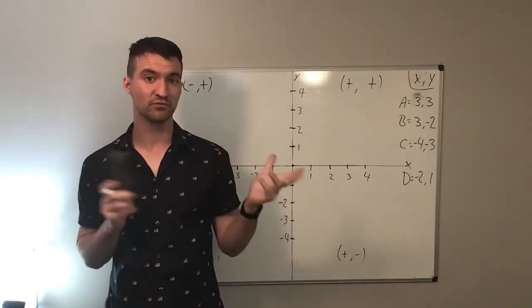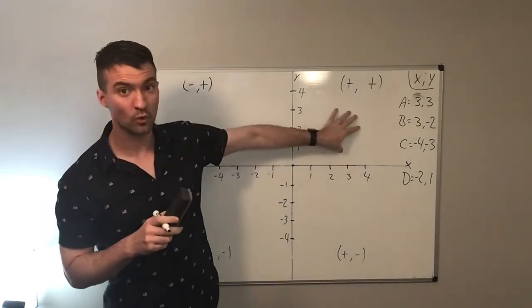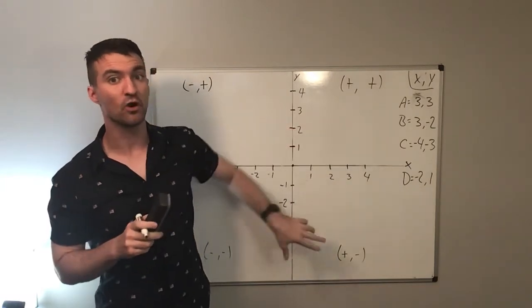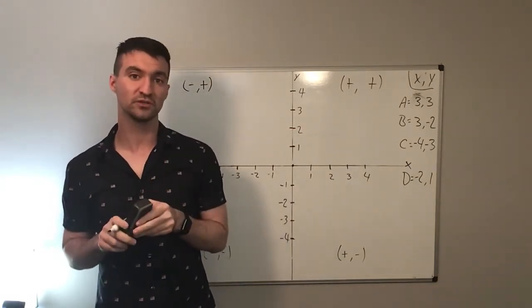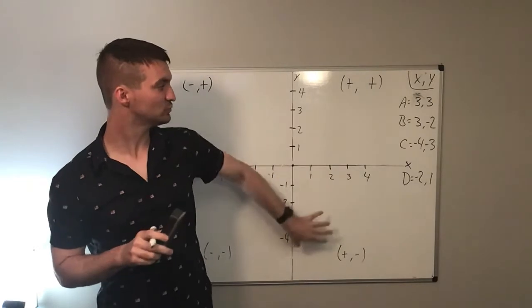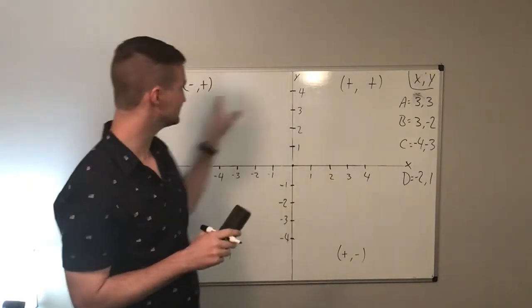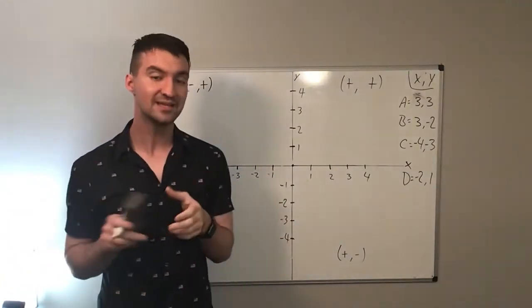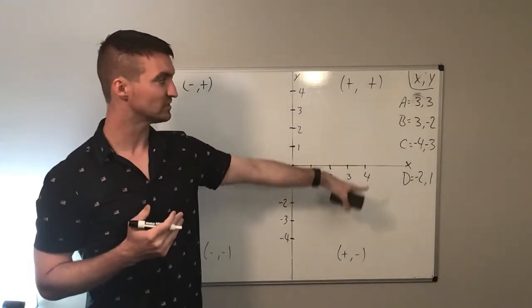Once again, we went over a previous video where we just went over one single quadrant, but this time we're going to do all four quadrants. And so what we're going to do is first talk about each one of them and why there's all these different signs right here and what those signs mean, and then we're going to go ahead and label those points off to the side.